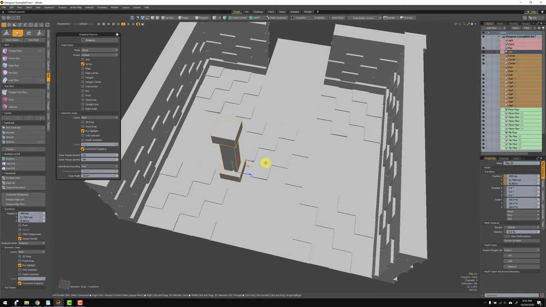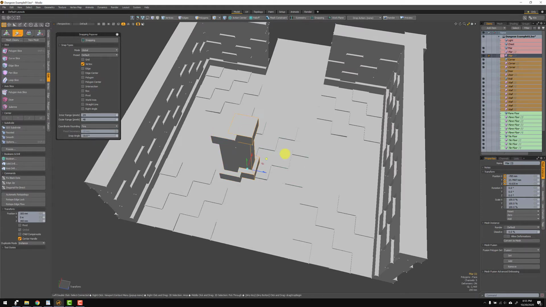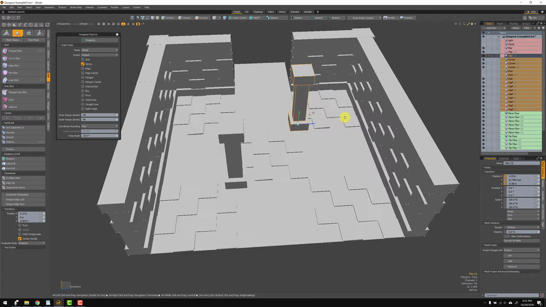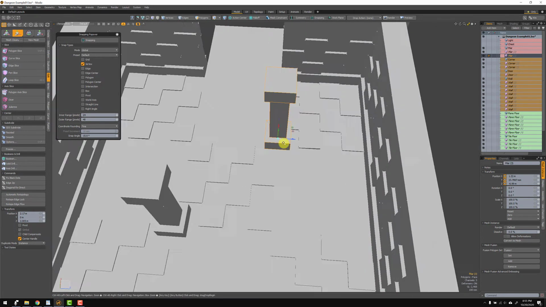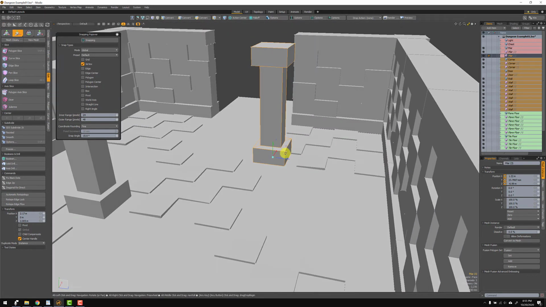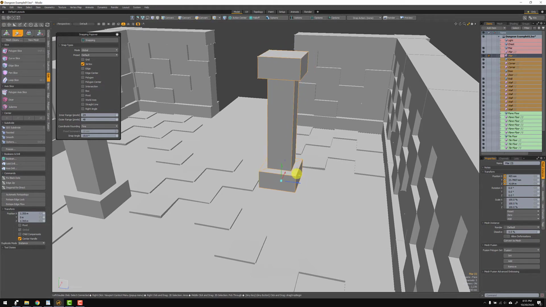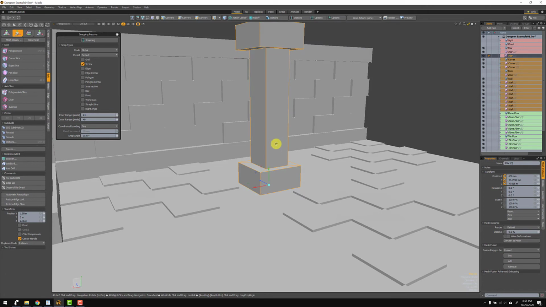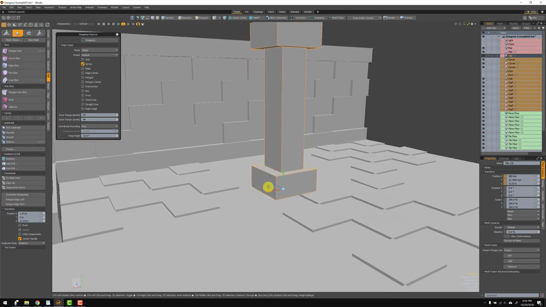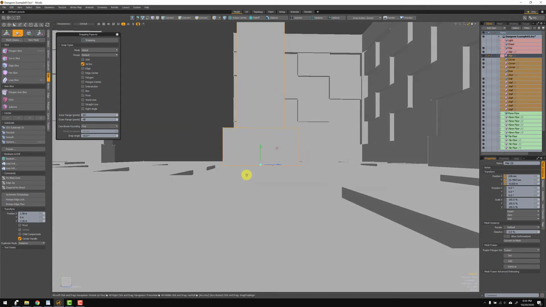Since this is just kind of a decorative prop in the center of the room, this one doesn't necessarily have to snap. I mean, I could turn on snapping, but what I'm going to do is make sure that these pillars are on these lower sections, so again, they're not clipping through the areas right here.